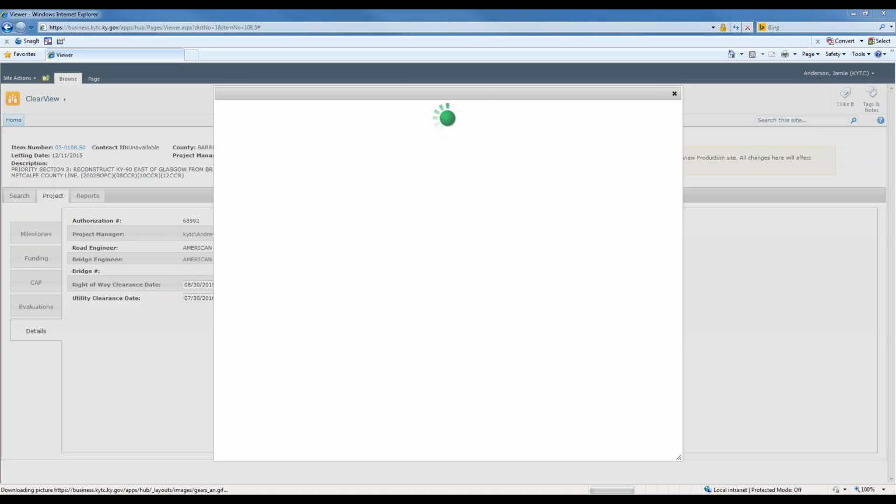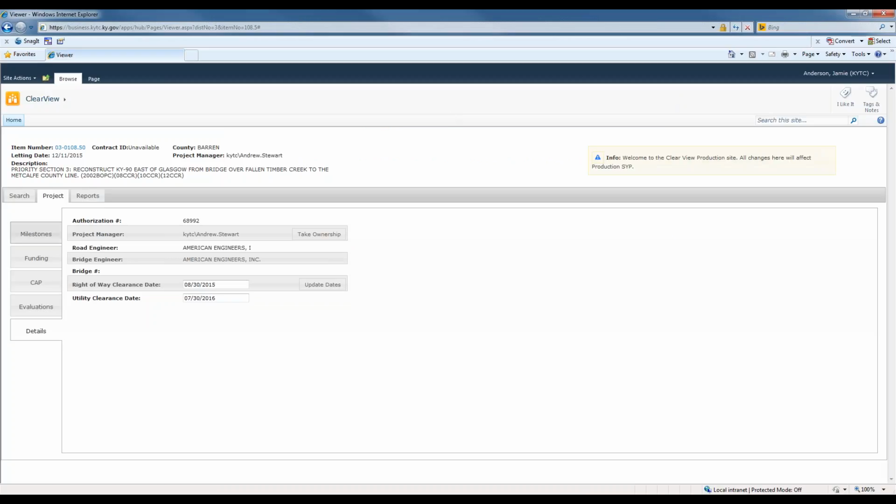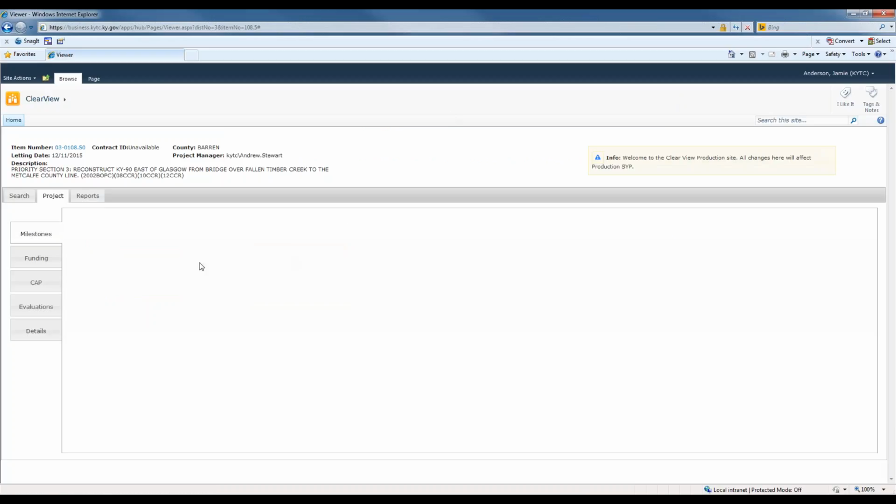Okay, we actually do have a question that's popped up, Jamie. On the milestone dates, there are multiple lines or dates that can be entered for each entry. How does the SYP know what to use? Yeah, the SYP is always going to pull the recent date on the status reports. There are multiple values under each milestone. So as actions occur, you can go into the milestone and enter any date or information for any of those values under the milestone. Just remember, for the reporting, it's going to pull the latest value entered on the report.